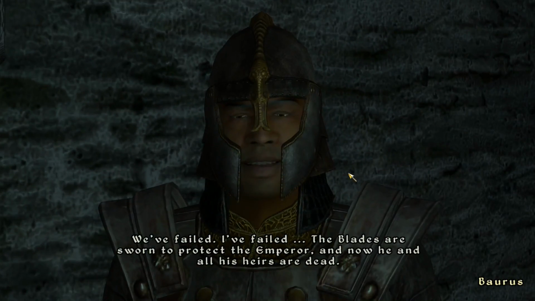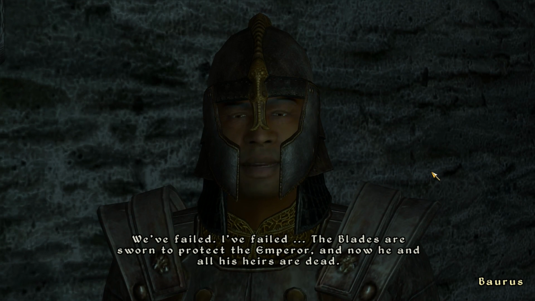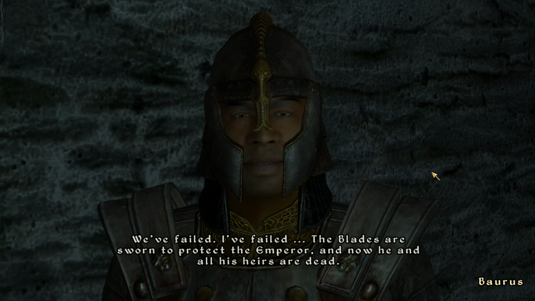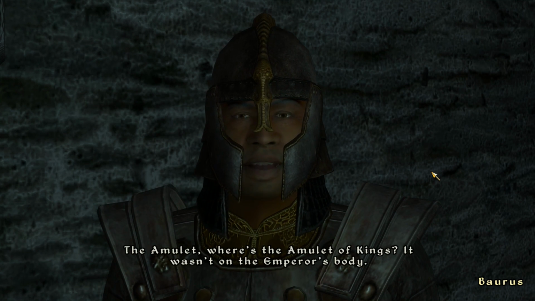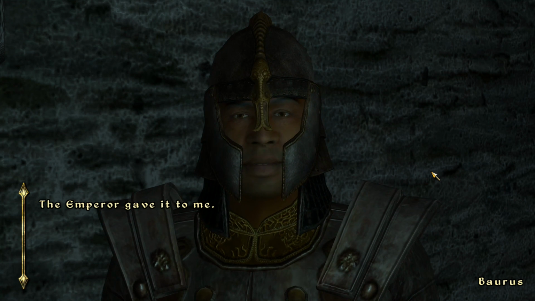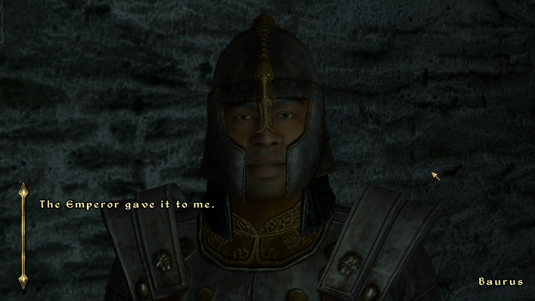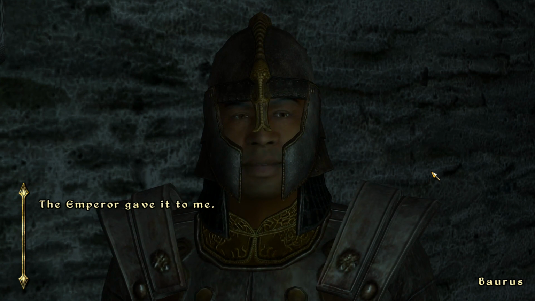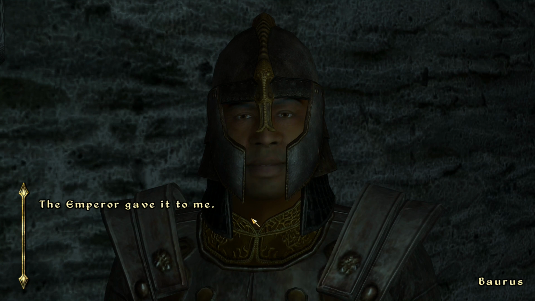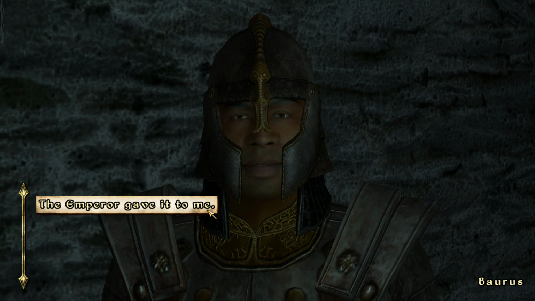We failed. I failed. The Blades are sworn to protect the Emperor, and now he and all his heirs are dead. Glad that wasn't a you failed. The amulet. Where's the Amulet of Kings? It wasn't on the Emperor's body. Oh, I know what this might look like, but the Emperor gave it to me. Honest, he did. I'm really not lying. Please don't think I'm lying, because I'm going to be so dead if you think I'm lying.